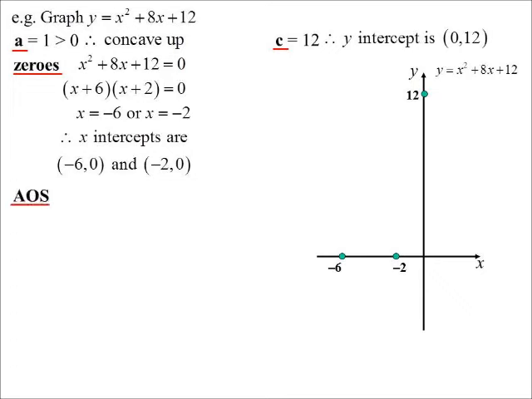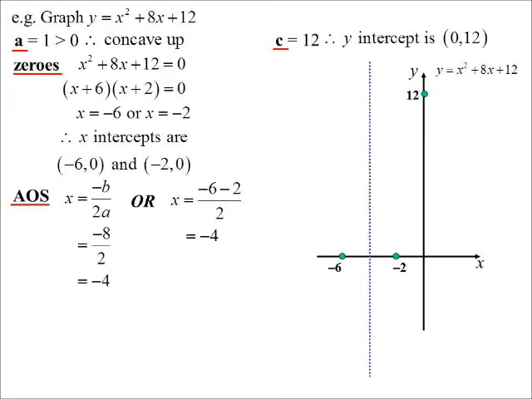Right, axis of symmetry. I've now got two ways I could go and find that. The quickest way is to average these two out if I know them. So average of minus 2 and minus 6 is? Minus 4. So I know the axis of symmetry is minus 4. But if I hadn't have done that, then I can use our formula, minus b on 2a, sub that in, sure enough we get minus 4. So either way, or as I say, we could average out the values, we get that.